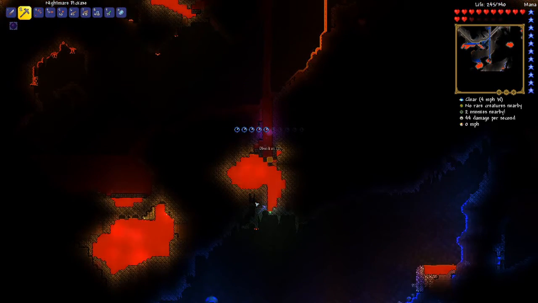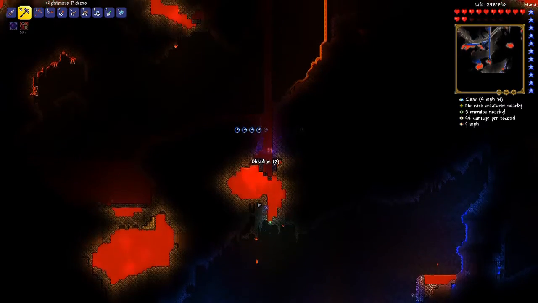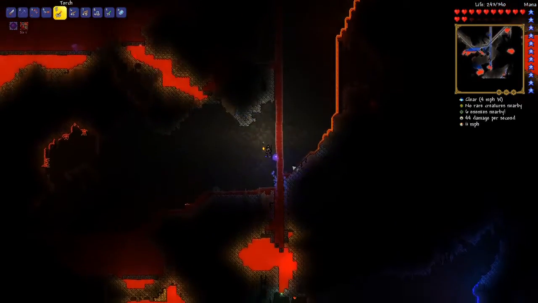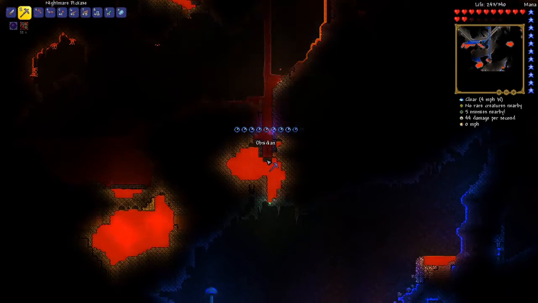I'll be very careful about lava damage, guys. It's really bad in this game. Let's not try and get lava damage. That would be a good idea. Yeah, I think here we're gonna want to get rid of this.